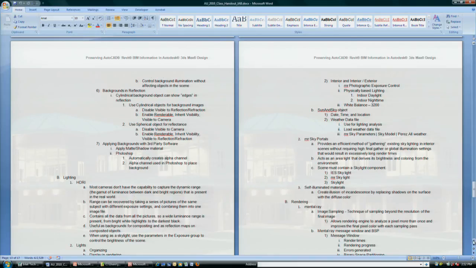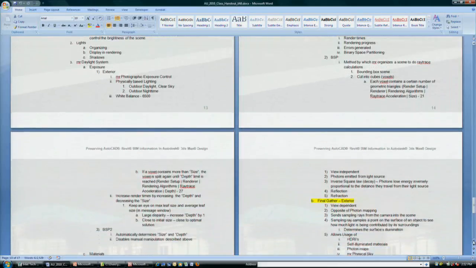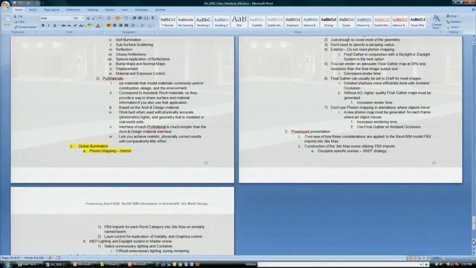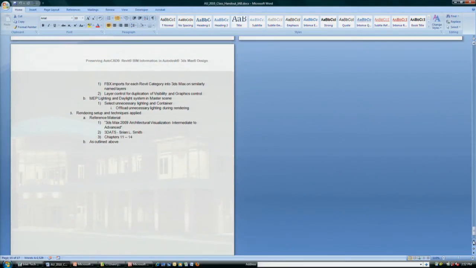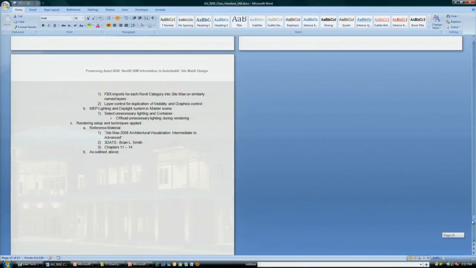This is a good compilation of notes because if you read these notes, you will really see what you've got to look at to get a handle on architectural visualization if you're not experienced in it. And believe me, when I came into this, I had zero experience with Max, other than to plug a couple things in and check them out and play with some surface normals and a little bit of materials and things like that. But this is an extensive list of everything.